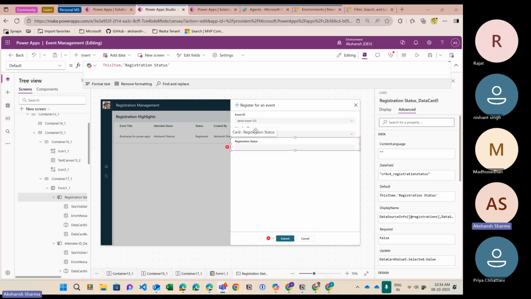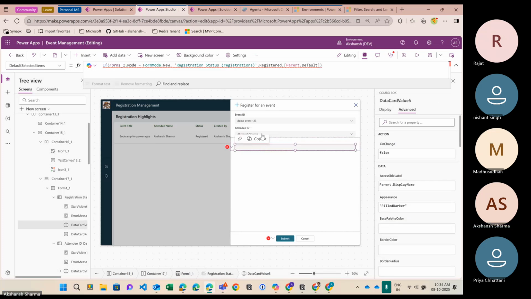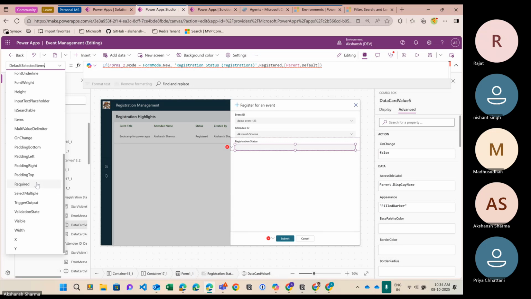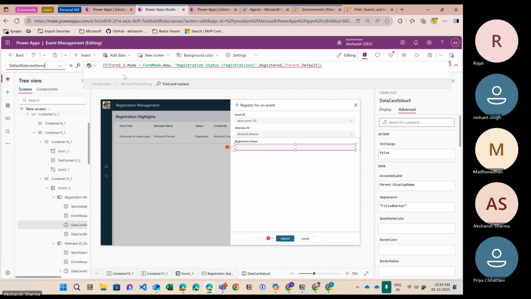This item dot registration status. Yeah, that's right. Okay, for now let's just keep it static to registered, because that's what we want.